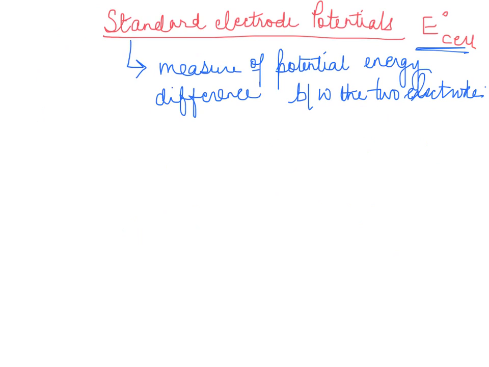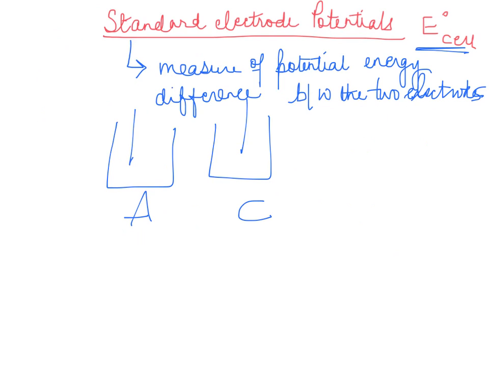So you can say that it essentially gives you an idea about the tendency to go through oxidation versus the tendency to go through reduction. You can think of it that way as well. One way to think about it is the electrode in each half cell has its own individual potential, which will also be referred to as standard electrode potential. And the overall standard potential for the cell is then going to be the difference between the two standard electrode potentials. So what we are saying here is that we have an anode and we have a cathode.